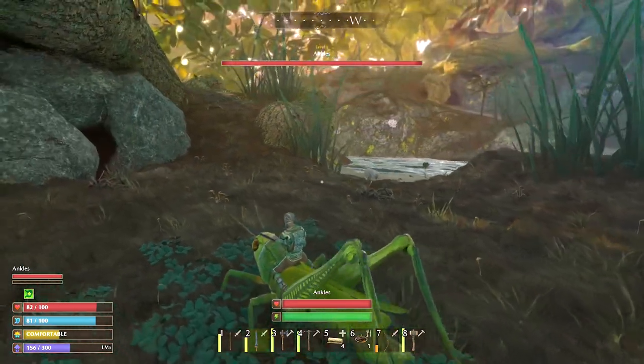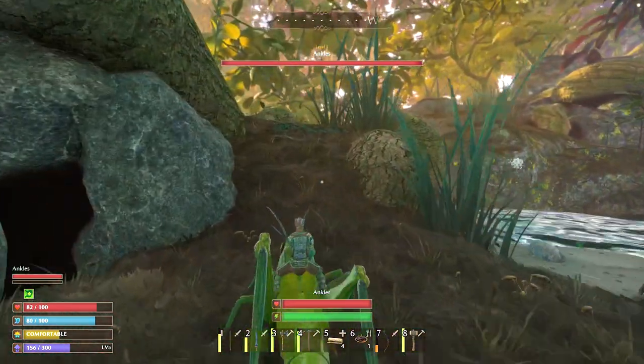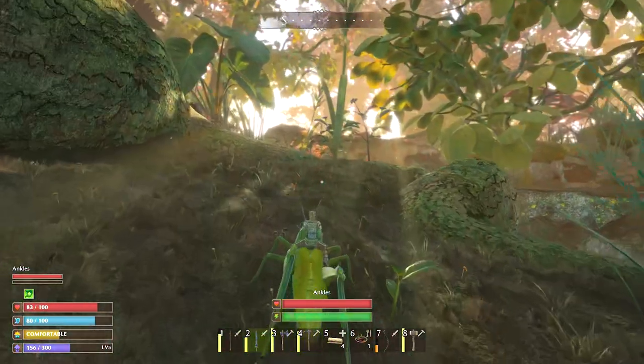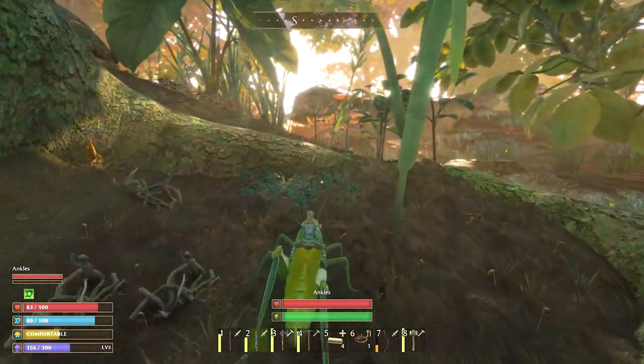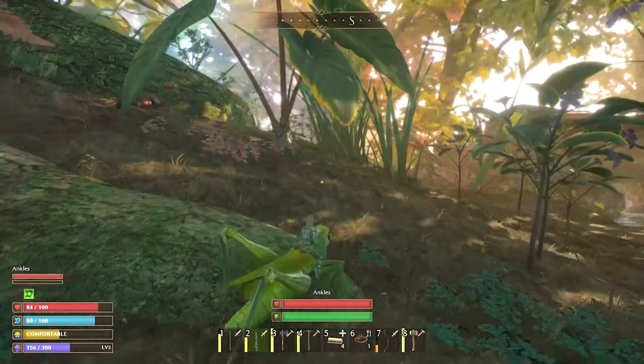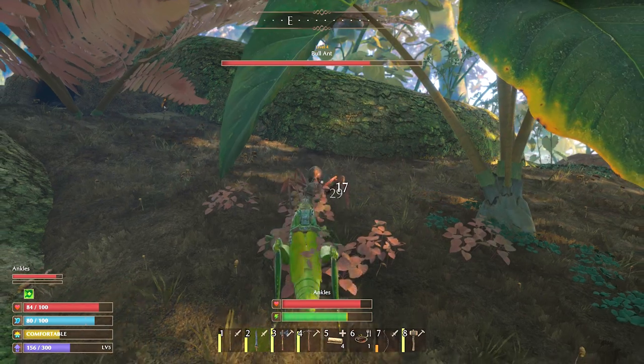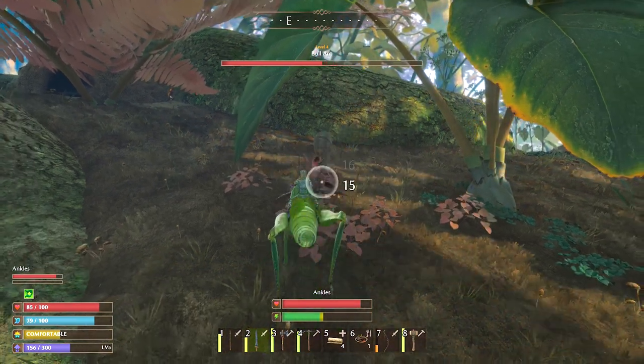All right, Ankles, it's like you never left. Good buddy, good buddy. All right, let's go up here and fight some ants or something. Like, let's take it easy on Ankles a little bit. The first Ankles was already much tougher, I think. Oh, yeah, we're not doing nearly as much damage.